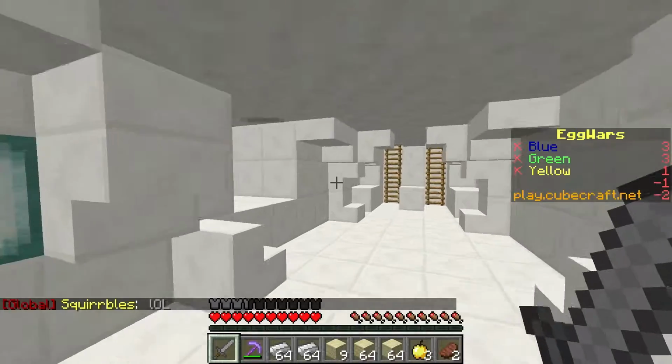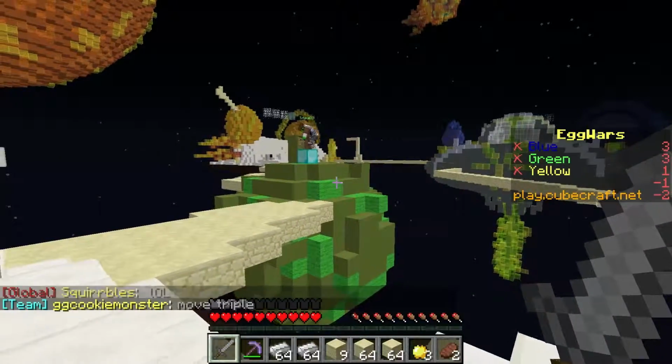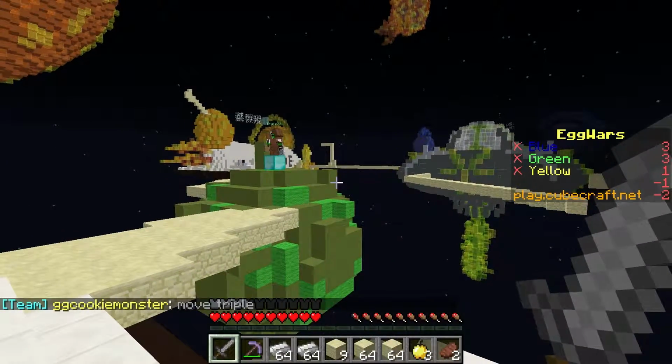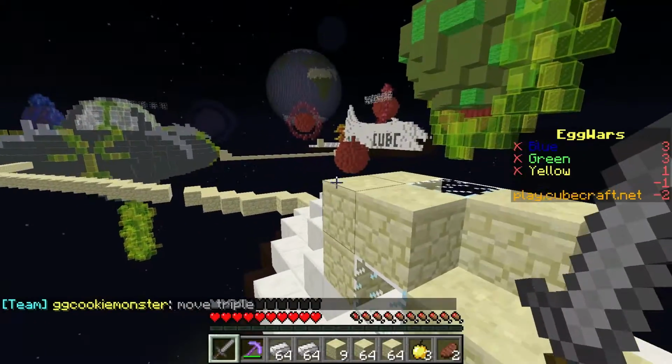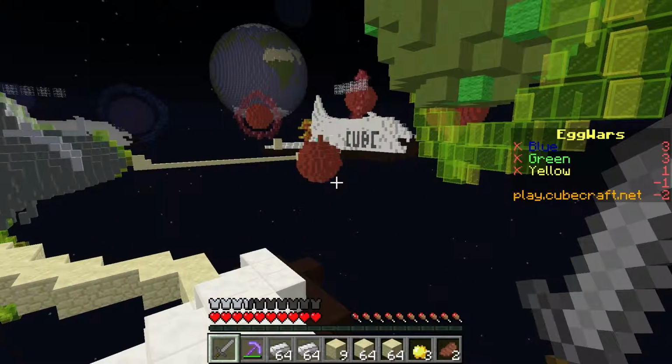Even though you guys could get a bow and just shoot him. I mean, they're probably gonna get a bow. I don't know what they're doing, honestly. Yeah, they're getting a bow. They're just like camping on that. Bro, your two teammates are on that diamond generator like 24/7.